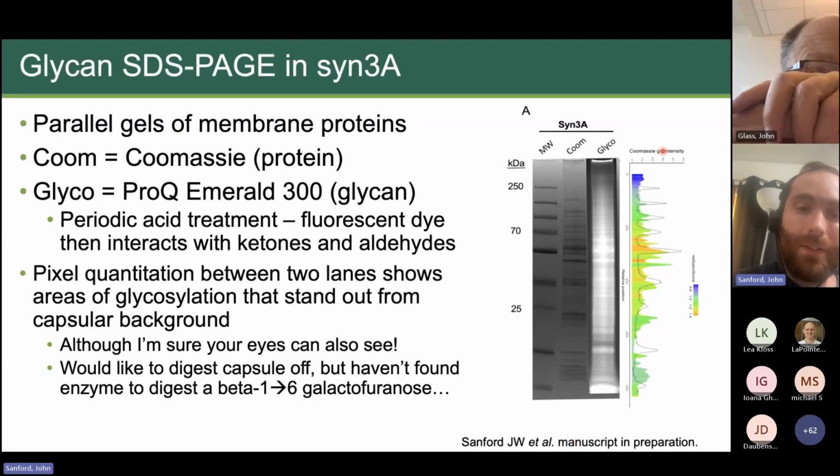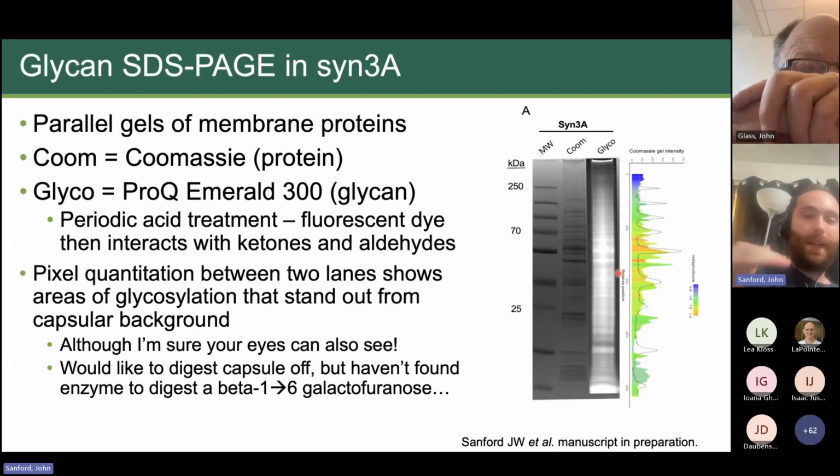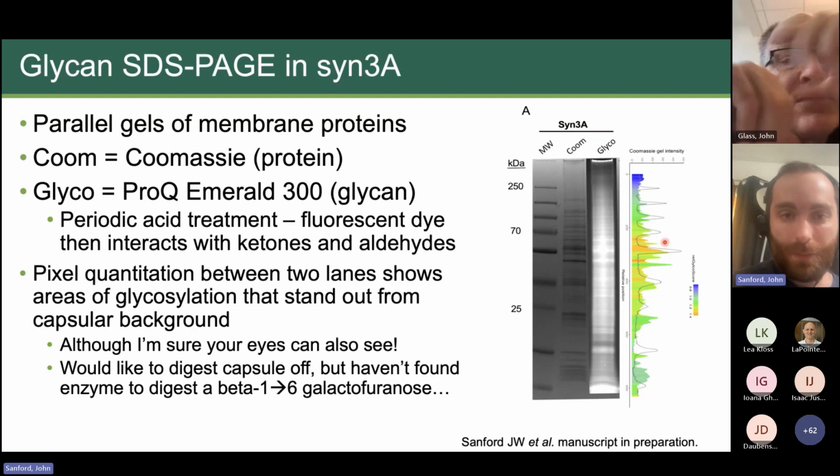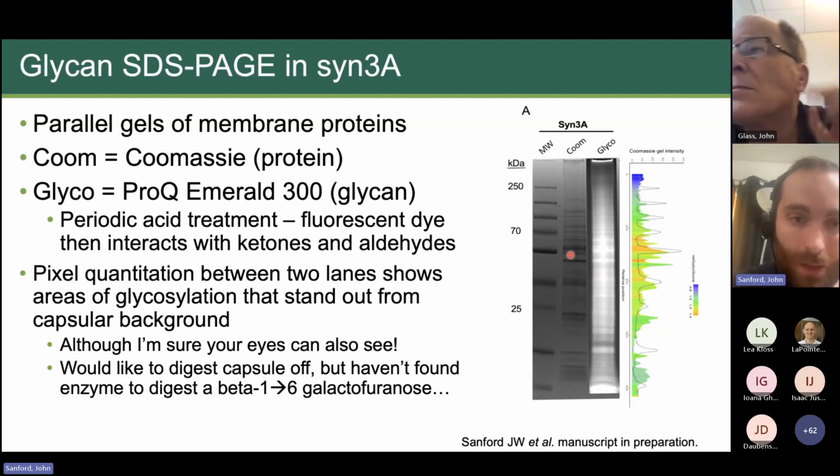So my good friend Jason Needham provided me a script to show areas of hyper and hypoglycosylation, or in this case, more accurately, the relative pixel intensity between the Coomassie region and the analogous region of that glycostain gel. So here to here, for example, I'm sure your eyes can make this out.